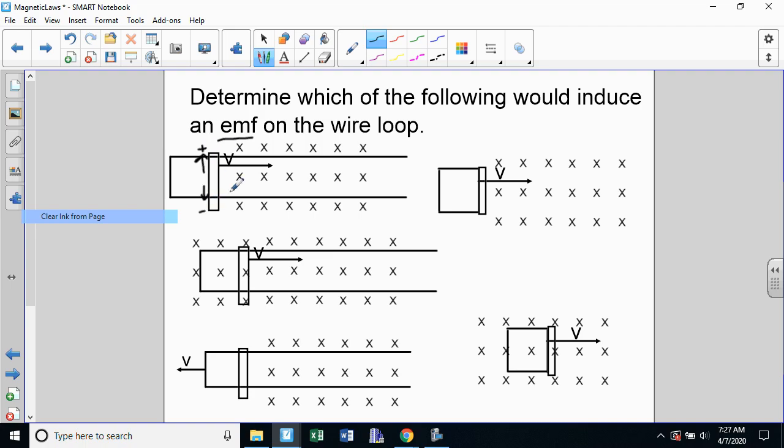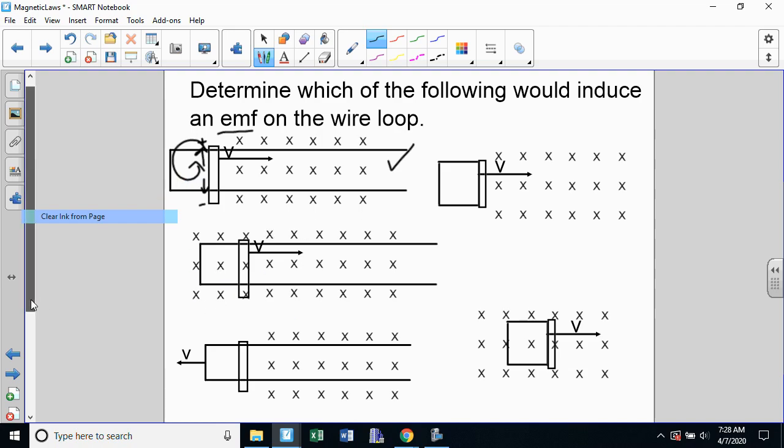So what you've done is you've kind of made a capacitor out of this rod. Kind of. It's not really a capacitor because it's all made of conducting material. It's not parallel plates. But you have managed to separate the positive and negative charges. So for number 1, yes, we are going to induce an EMF. We now have a voltage on this bar, and the conventional current, in the direction of the positive, would travel counterclockwise. So we would induce an EMF and we would induce current in the loop that is counterclockwise.